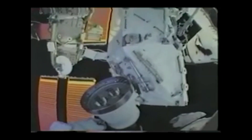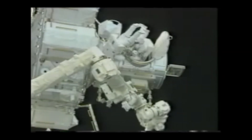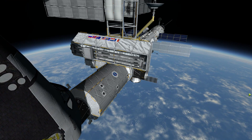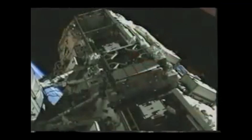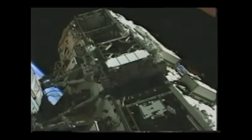Between and during spacewalks, shuttle and ISS crew members transferred experiments and supplies between the shuttle and the station. They also transferred oxygen from the shuttle to one of four high-pressure gas tanks used on the Quest airlock to re-pressurize the module after spacewalks — overall, 100 pounds of oxygen and 50 pounds of nitrogen were transferred. Initial tests of the mobile transporter movement were successful. ISS flight engineer Walz commanded the transporter via laptop to move to a worksite 17 feet down a rail spanning the 44-foot length of the girder. Automatic latching was eventually accomplished by manual commands.